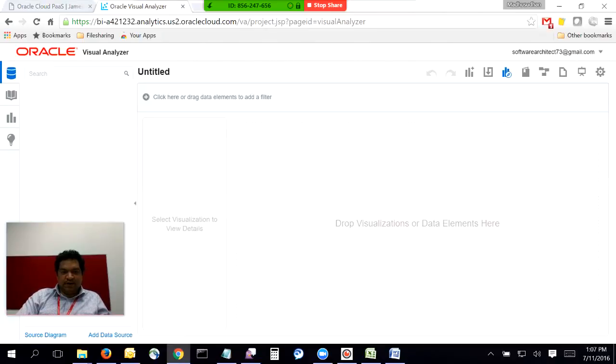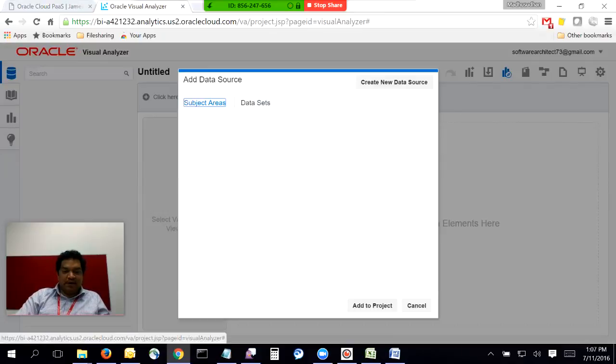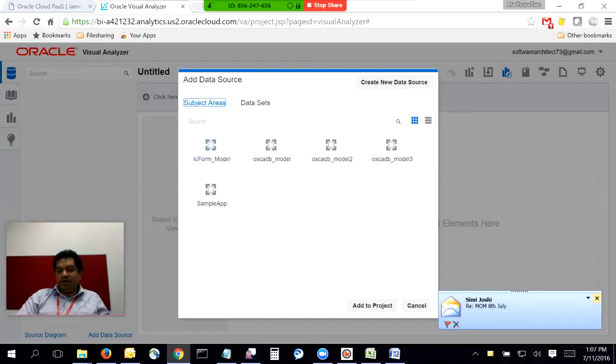This is the Data Visual Analyzer tool, which is on Oracle BI Cloud Service. I click on add data source. If I have an RDBMS like Oracle Database Cloud Service, I could use that to connect to the database table and do an analysis on top of it.